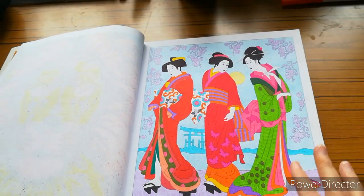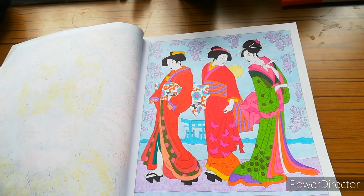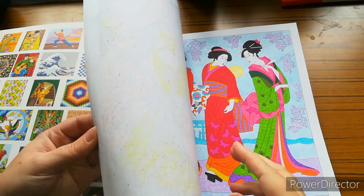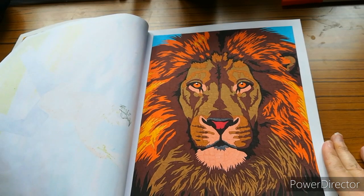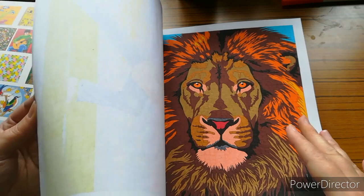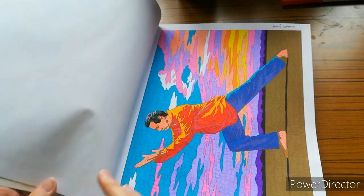Well, I've done that one. That one's nice. I actually really like that. I think with colouring the background in pencil, it helps to make the main part of the pictures stand out. I did this one. I think I might have used Faber-Castell pitt pens for these.